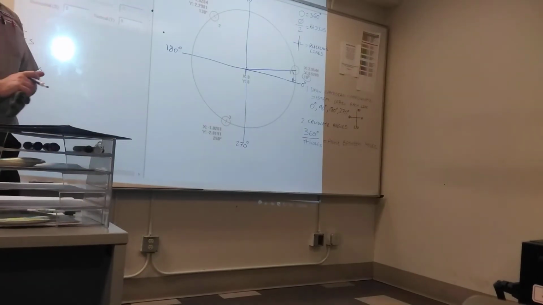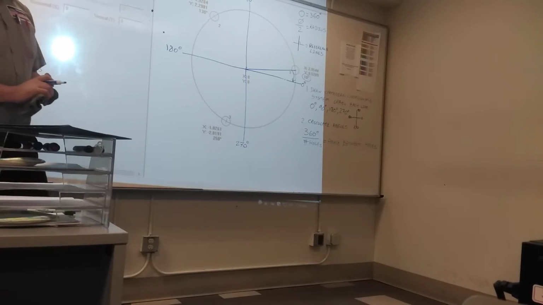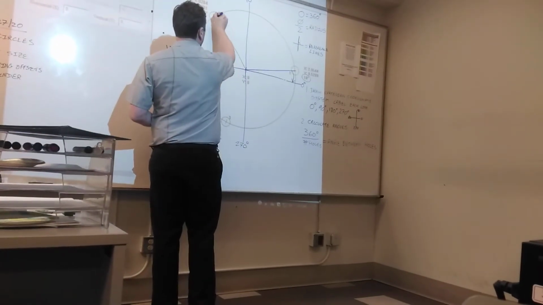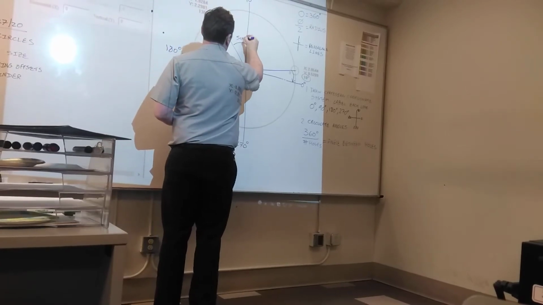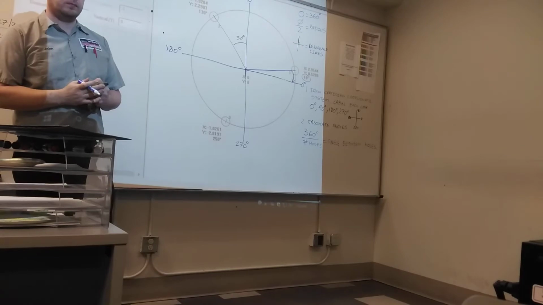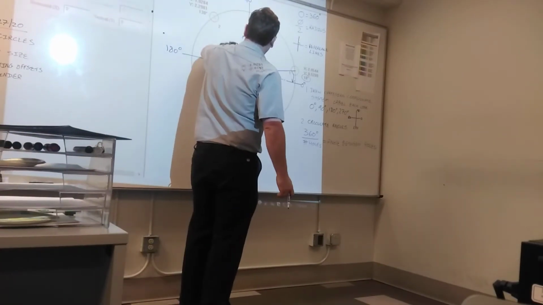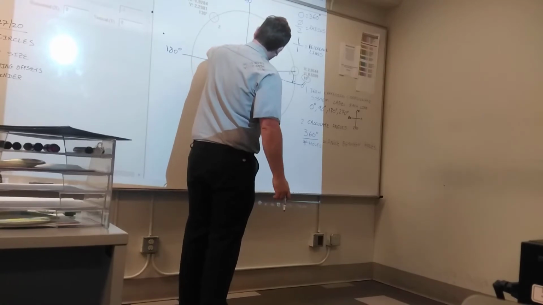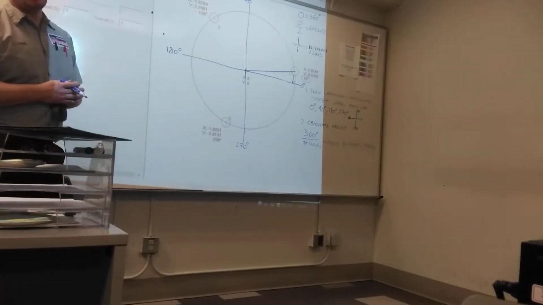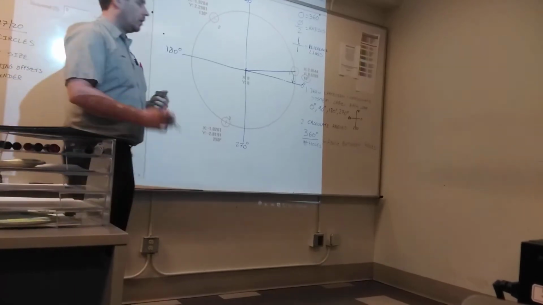Holes are equally spaced. If they are not equally spaced, it will tell you so on the problem, by giving you an angle specifically to that hole. But it doesn't do that, so we have to assume that they are equally spaced. So 360 divided by 3 gives us 120 degrees.